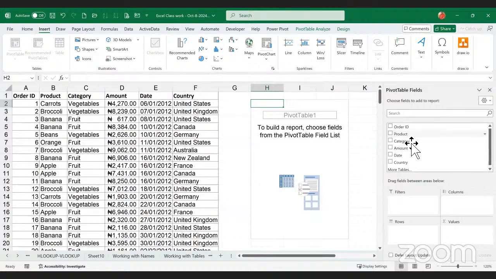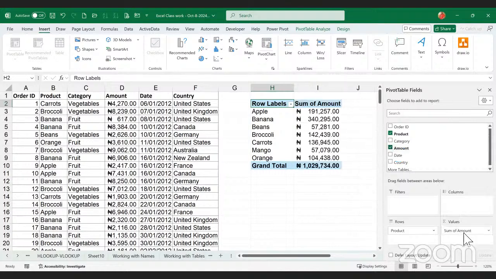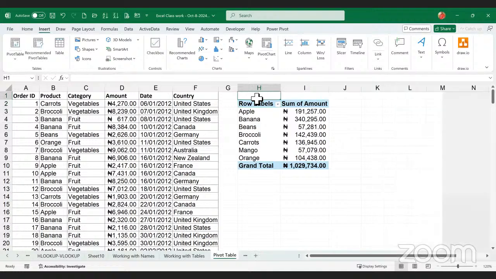So please look at my screen. I will choose products here, and then it will appear here. I will check amount, and then it will appear under values. So you will see that automatically I've been able to create the summary based on product.